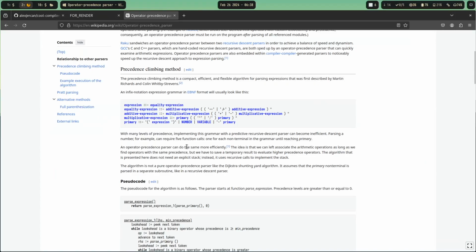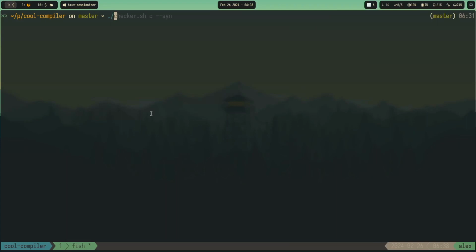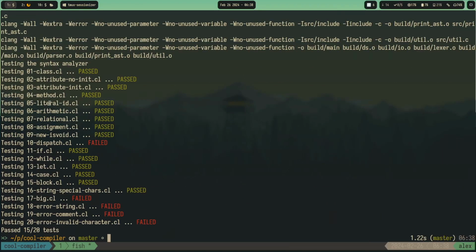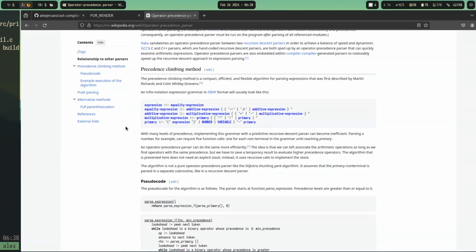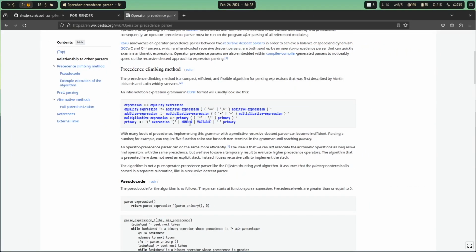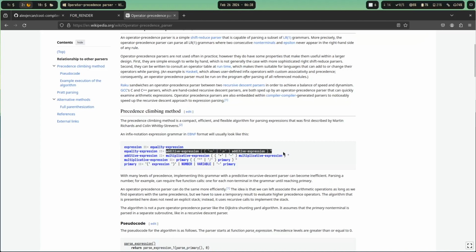Okay, so today let's try to do a really small precedence parser for arithmetic operations in Python. That's mainly because I already did it for the Cool compiler, and I had a lot of struggles with it, so I wanted to show how to actually do it first try by making it in a simpler language like Python. I will also show you how I did it in C at the end, but first let's make it really easy with Python.